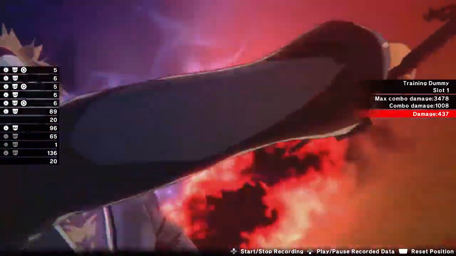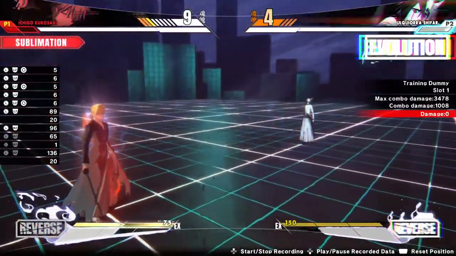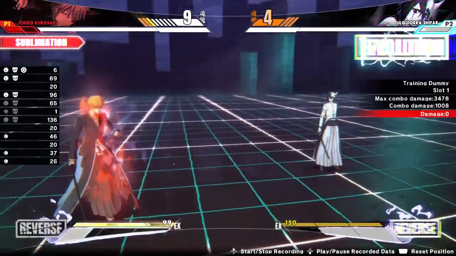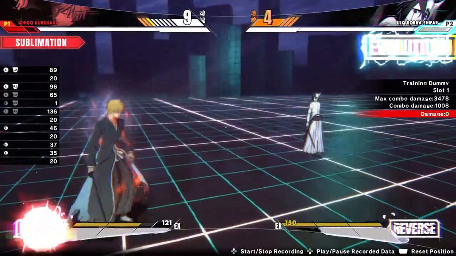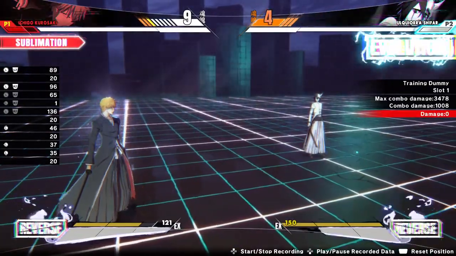It should be 6. It's 5? I thought it would have been 6, chat. I ain't gonna lie, I thought it would have been 6. But it's actually 5. Let me check the math real quick.